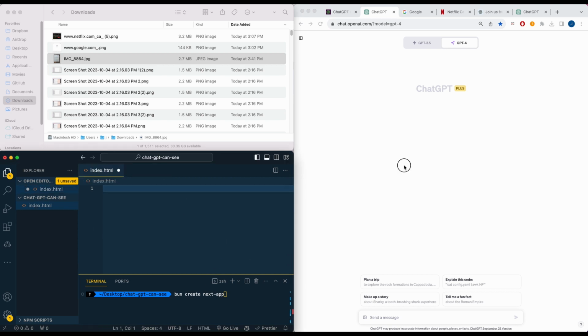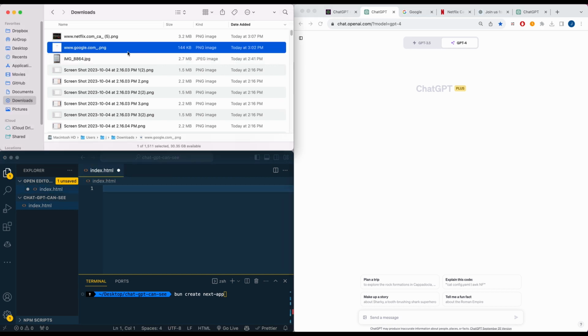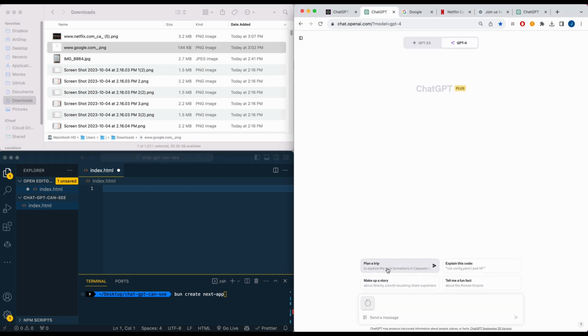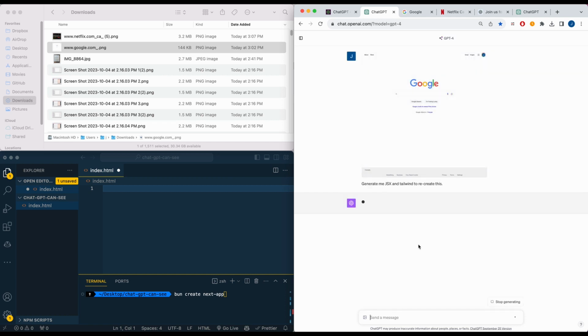For the first example, I'll drag over the Google screenshot here, and I'll say, generate me JSX and Tailwind to recreate this. I gave it pretty broad instructions, kept it very simple. We'll see what it comes back with.